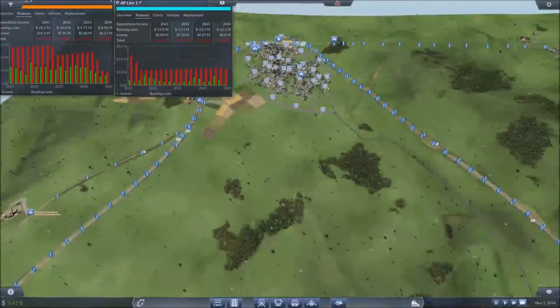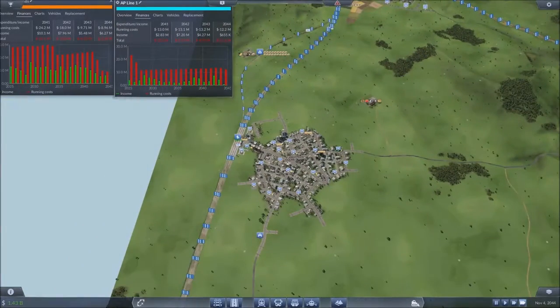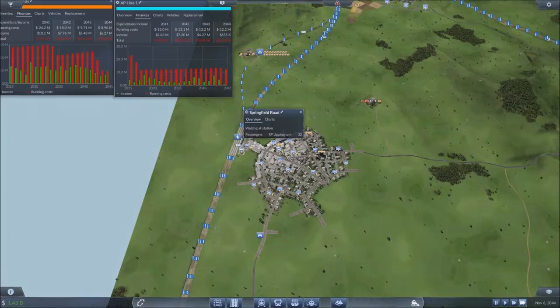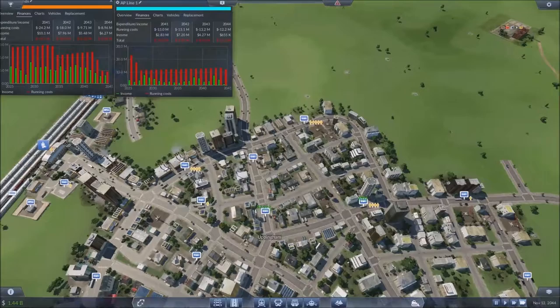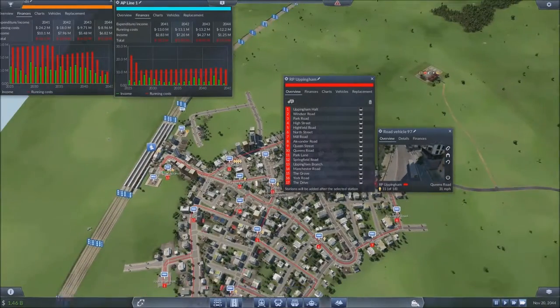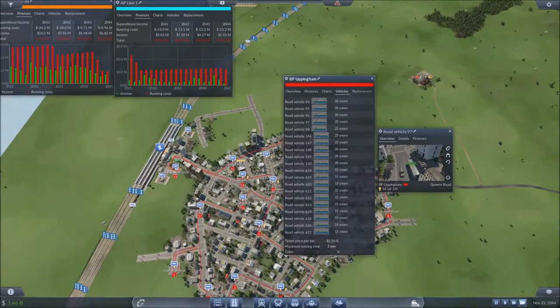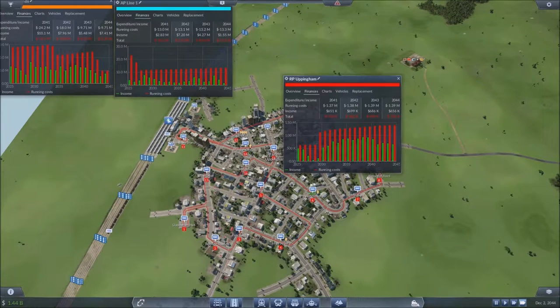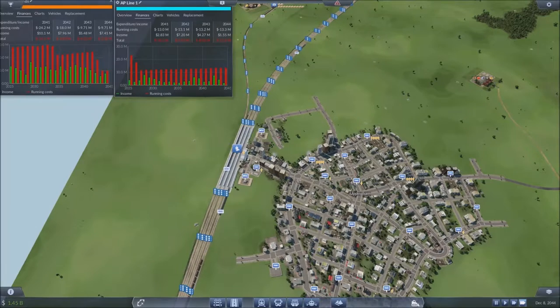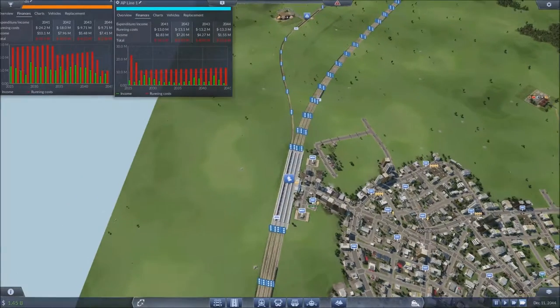Not a lot of passengers waiting at bus stops elsewhere. Oh, there's a few waiting here, though, isn't there? It is clearing out some of them. Kind of a long route. Oh, lots of buses on that route as well. Is it making money? No, massive loss. Well, I say massive. It's making a loss. Then again, it's helping the snake line, which is making a profit.